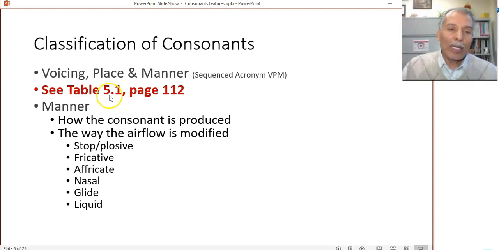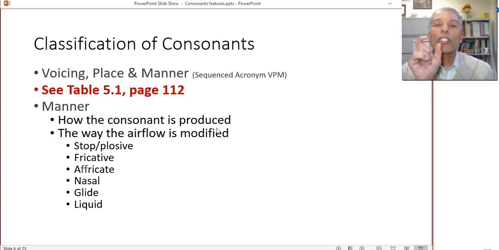So I'd like to refer you to table 5.1, page 112. In terms of manner, manner refers to the quality of the sound itself. Does it make a friction? Is it a complete stop?